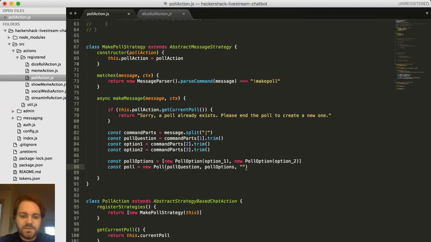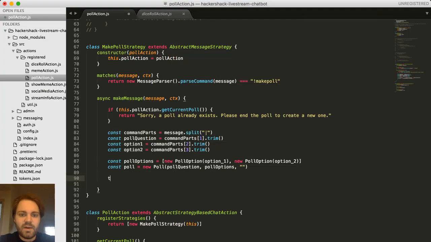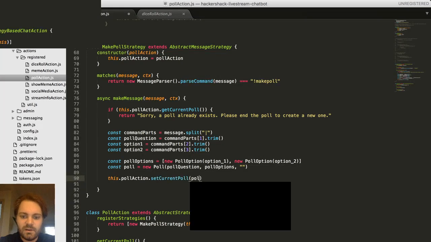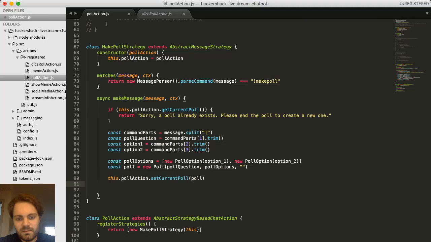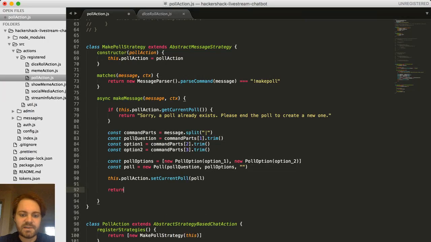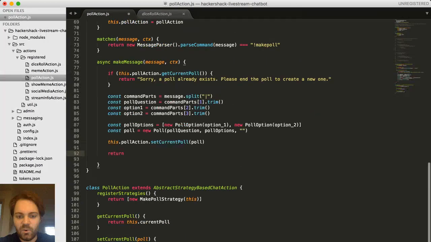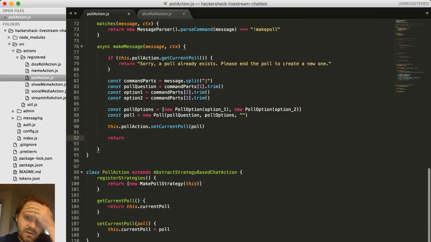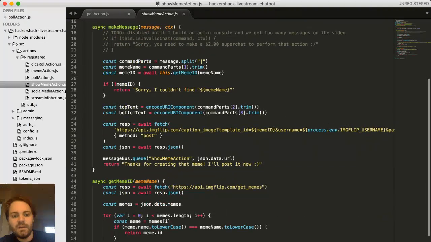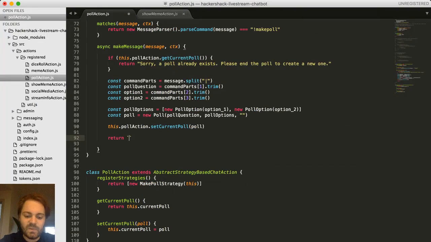And then all we need to do is say this.pollAction.setCurrentPoll, and then pass in a poll. Okay. And then we just need to create a message that says, I've created a poll for you. So let's see here. Let's just maybe say, I've created a poll for the poll question.